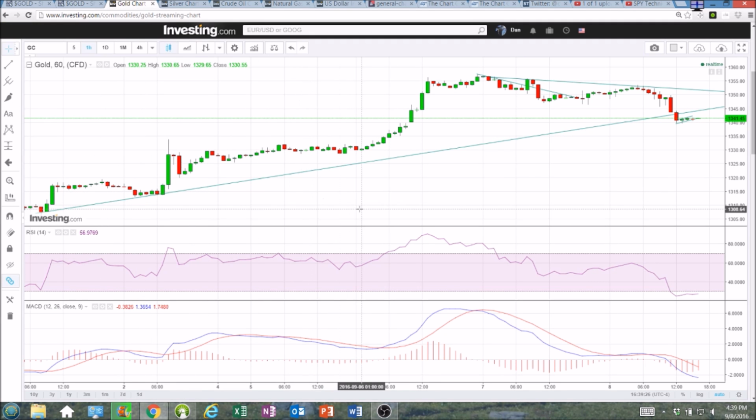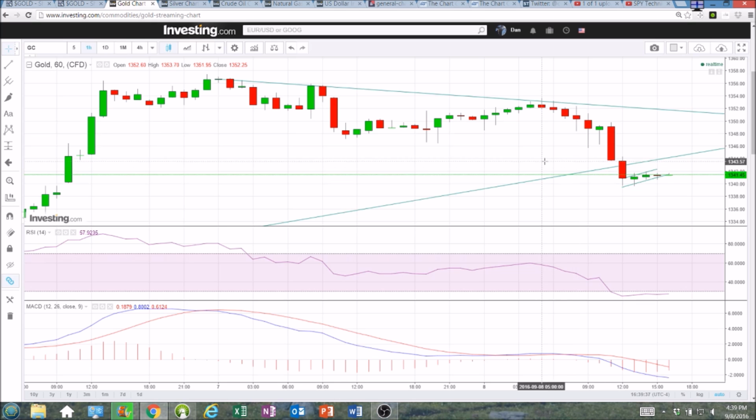I drew this up before going to bed last night. Let's get rid of this line. It's no longer relevant. So we had touched twice on this uptrend when I went to bed, and we had touched twice on the downtrend when I went to bed. And then when I woke up, I saw a very nice reaction right from my downtrend resistance line, rejecting the price, and then that's where the dump pulled back.